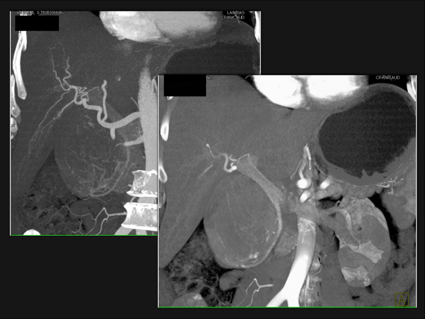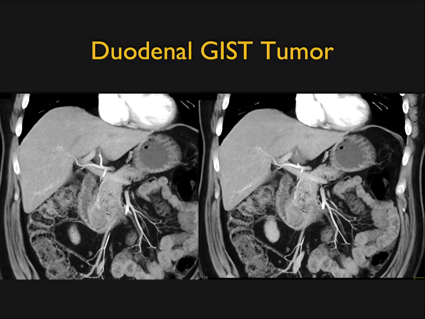Okay? So you realize the variations, and here it was suspected as a pancreatic mass, and we're able to say, no, this is not going to be a pancreatic mass, and you've got to think about GIST tumor. So I showed you a bunch of vascular ones, but you can see very large ones in the pancreas as well. Here's another example where there's an intraluminal mass.